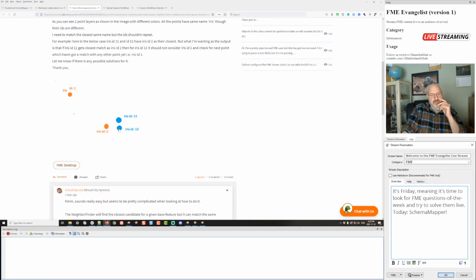Because you want, as soon as you've got the one feature that's a match, the next time you go onto this feature to match, it's like having a loop. You're looping through all of the blue features, and the next feature you get through in that loop, you want to exclude the number 2 orange feature from that list. So you want to exclude it from processing. So I don't see how you can do it without a loop. If anyone has any good ideas, jot them down into this question, because I don't really see how that's possible any other way.